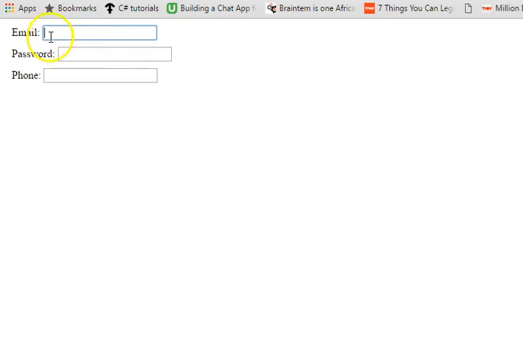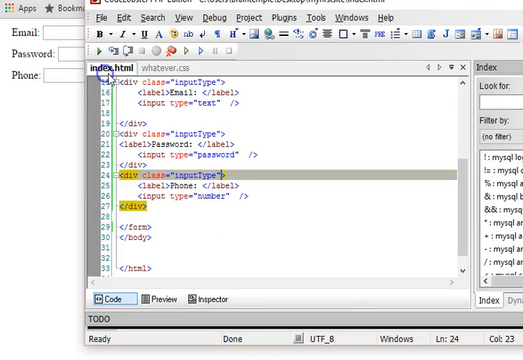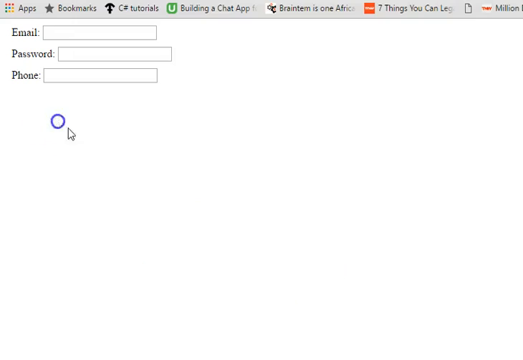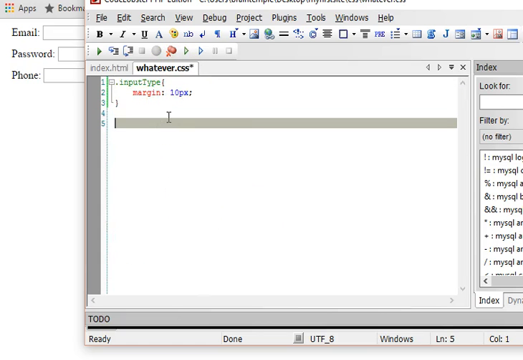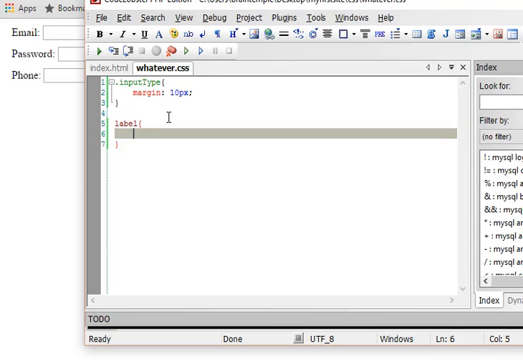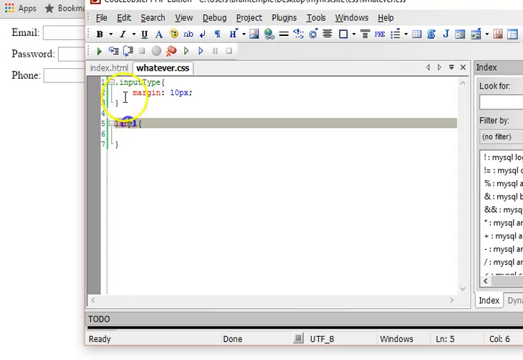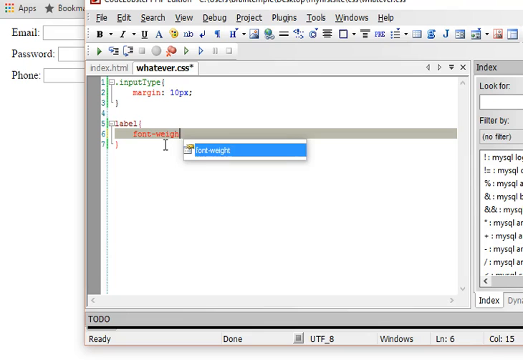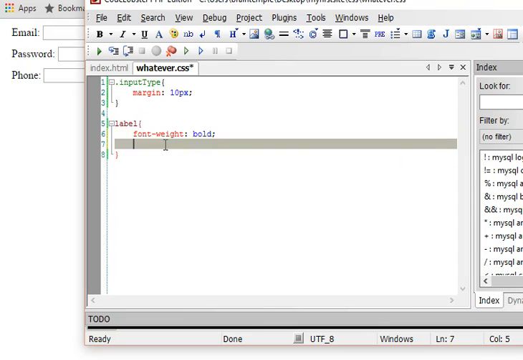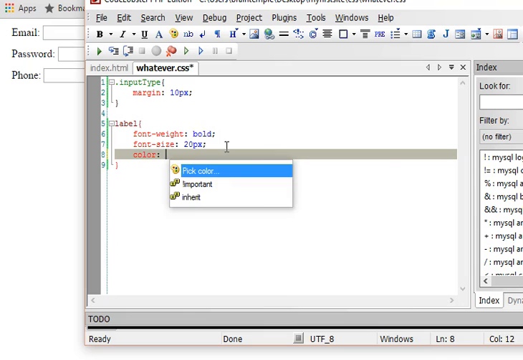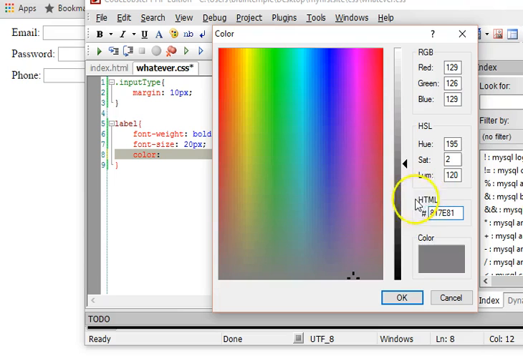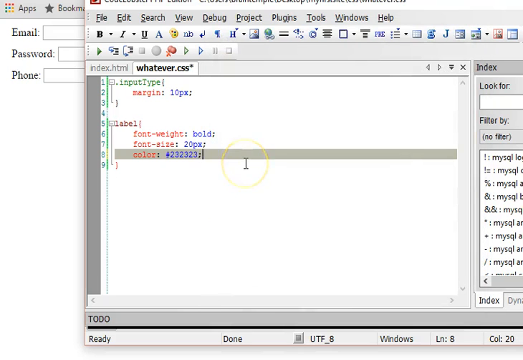Now we'll try and style these guys. First of all, we'll style the label. All we have here is a label, so we'll style whatever is inside. We get to our code and say label should be bold. Remember, label is just a tag, that's why we wrote it directly. Everything in label should be bold, and the font size should be 30 pixels. That's pretty large, so 20 pixels. Then color should be somewhere around gray, not 100% black. Let's refresh and see.